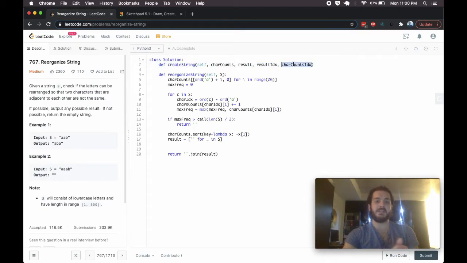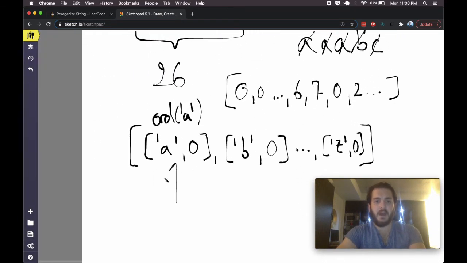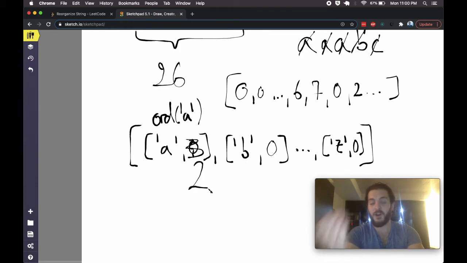The character counts index will stick with every character in our sorted array until we're done with it. As I'm throwing these letters in, I'm going to decrease the total frequency that we have left. If this was a 3, I'm going to fill in an A in the appropriate spot, and jump up 2 units. This will now become a 2 because I've gotten rid of one of them. I'll fill it, jump 1 over, then the next, I'll fill in another A.